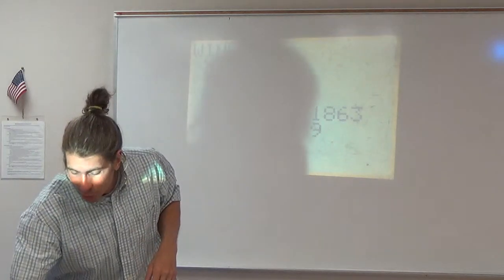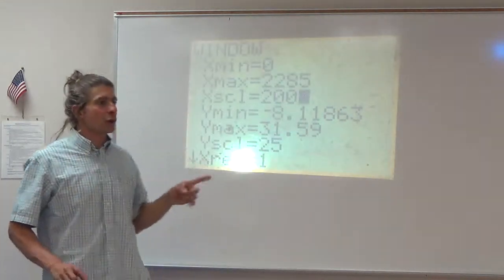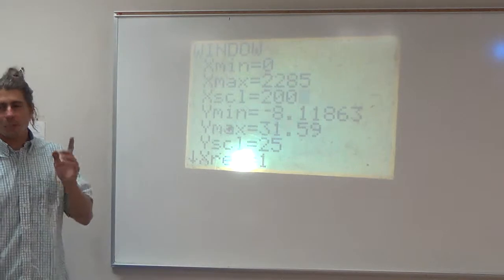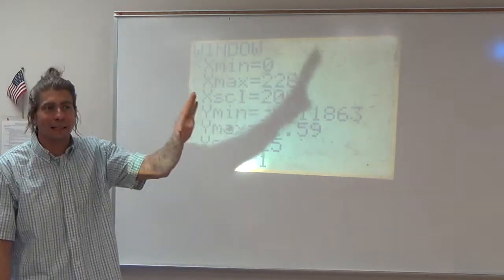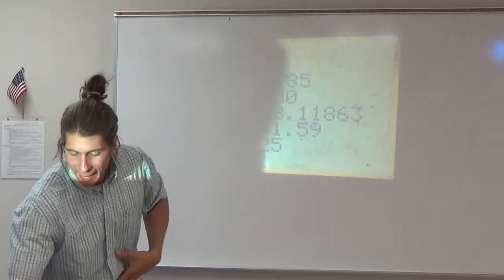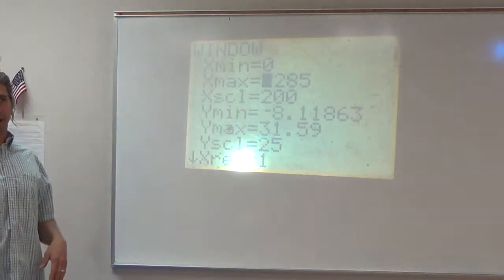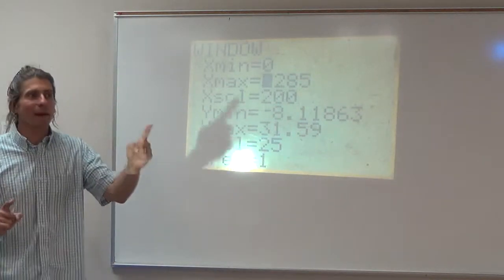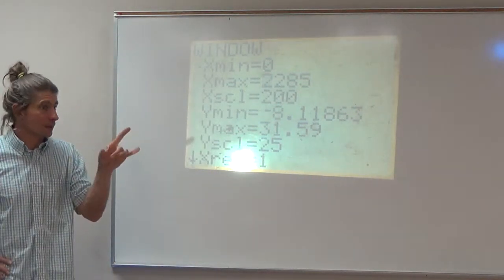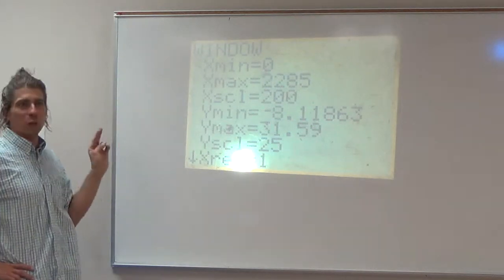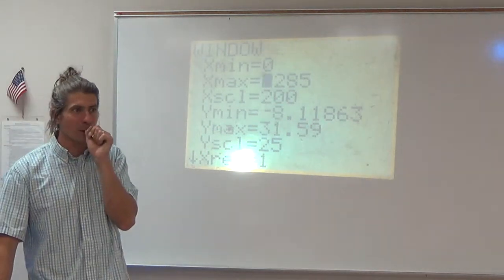And go by 200. Now here's a question I have for you guys. This is something we talked about in class on Thursday. What does my X max have to be? If, number 1, my largest data point is 2000, yes? And number 2, the bar width is 200. Does anybody remember what it has to be?